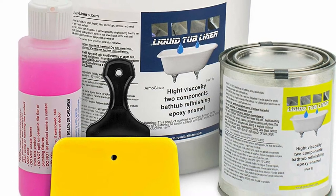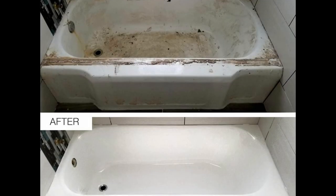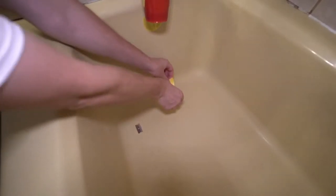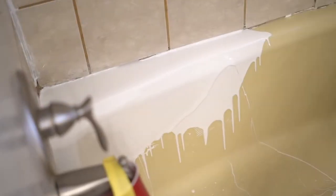free of nasty smells. ArmoGlaze Odorless Bathtub Refinishing Kit. The ArmoGlaze Bathtub Refinishing Kit is an odorless finishing product that gives off a synthetic porcelain finish. The product can be laid out at a thickness of about 1/16 inch. The mirror glaze of the product looks spectacular on any sort of material for your bathtub.